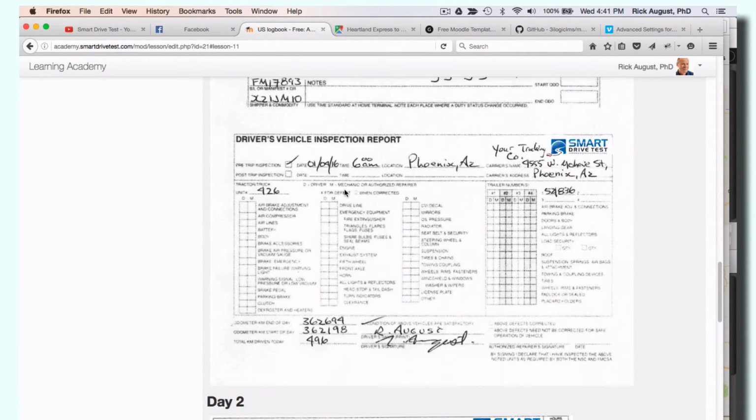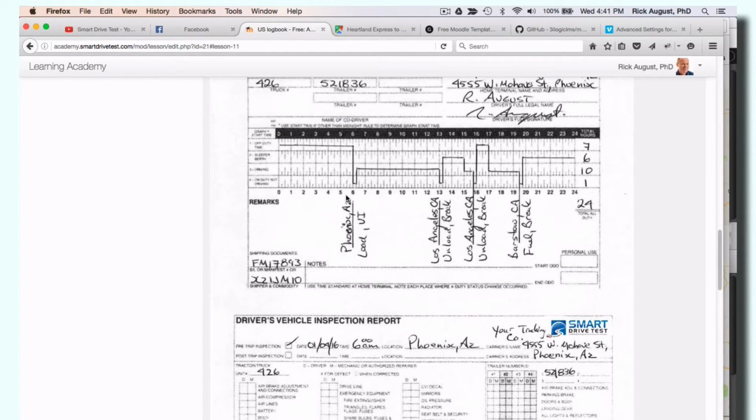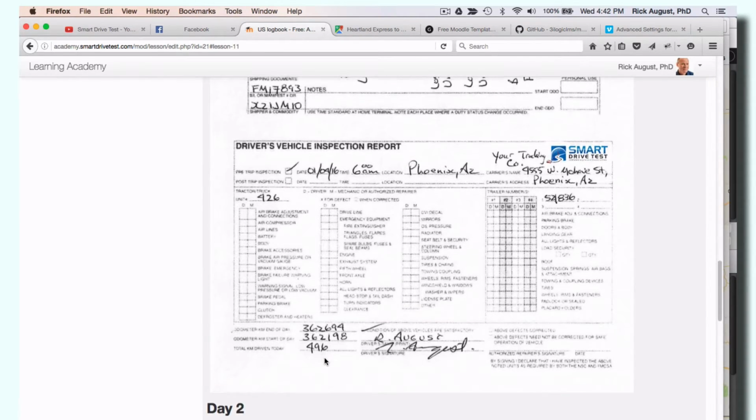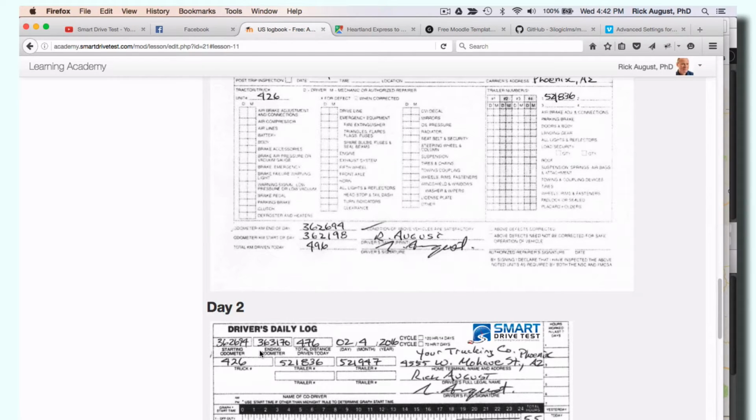Pre-trip inspection matches up with our logbook, so 6 a.m. and we can see here that at 6 a.m. we did a vehicle inspection. Truck and trailer number, address, sign and date, condition of the above vehicle is satisfactory, and starting and ending odometer for a total mileage of 496 miles for the day from Phoenix, Arizona to Los Angeles and up to Barstow, California.